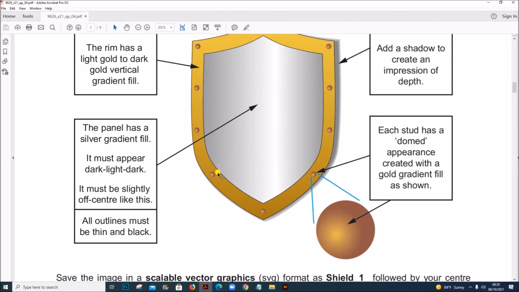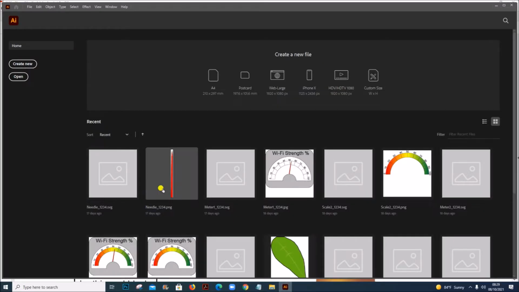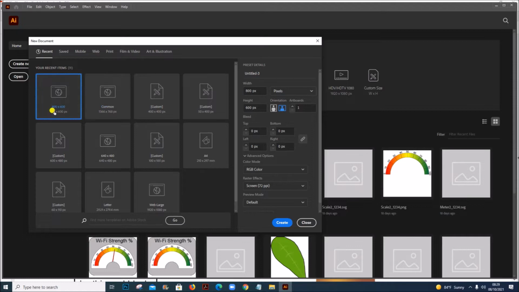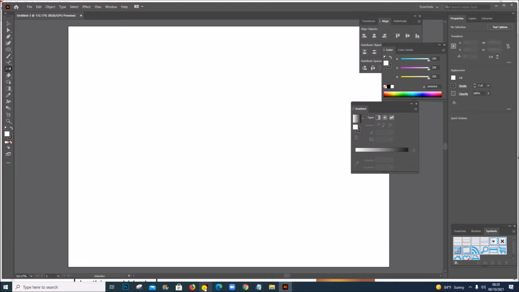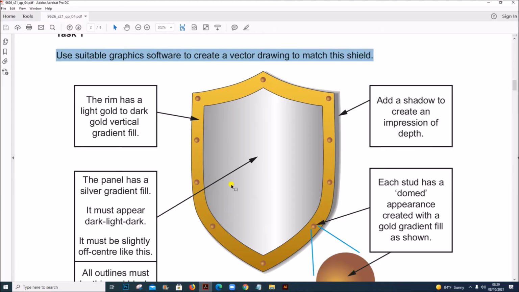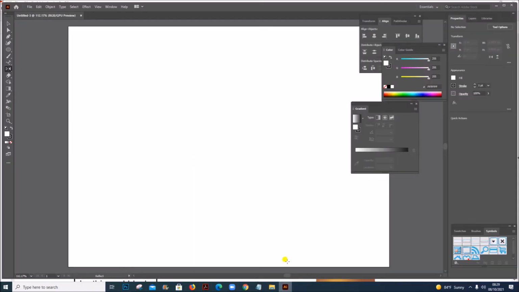There is no specific size specified, so I will be selecting a new artboard which is 800 by 600 pixels. Create. So first I'll create the first half of this image and then we can reflect it. For that I'll use the pen tool to create a shape like this.